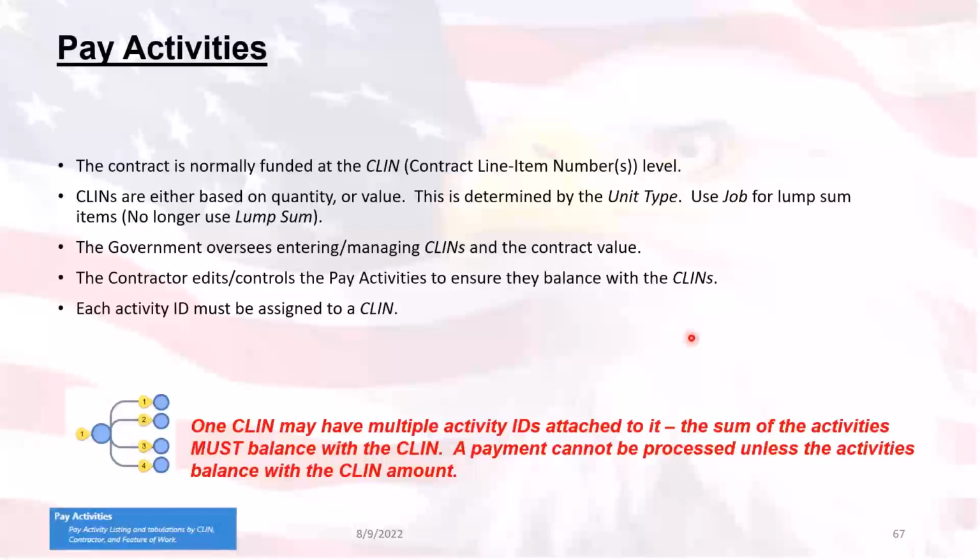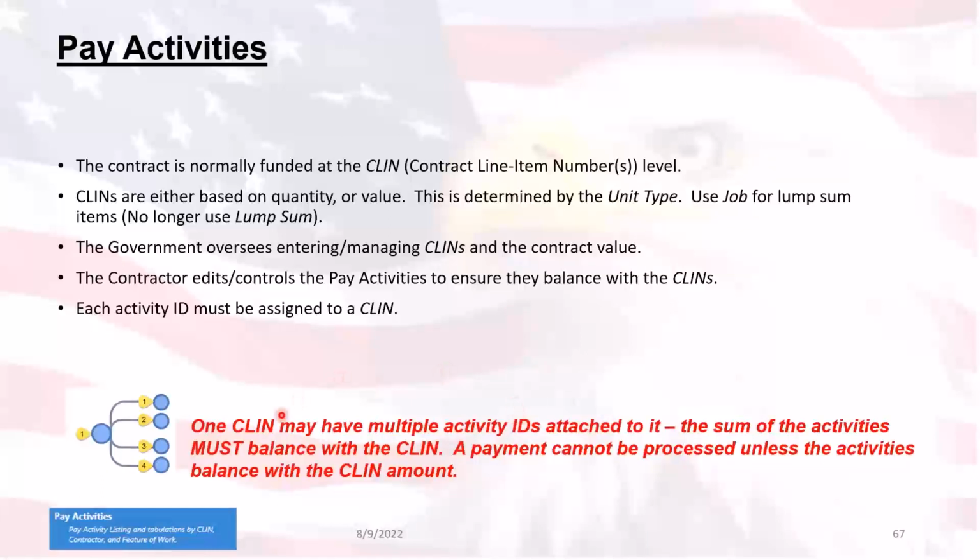Okay, so the only thing that I'm going to read out over here for you guys to really take a look at is this little information right here. One CLIN may have multiple activity IDs attached to it. The sum of the activities must balance with that CLIN. So it's possible that you can have one activity per CLIN, and that activity is the total amount of that CLIN.